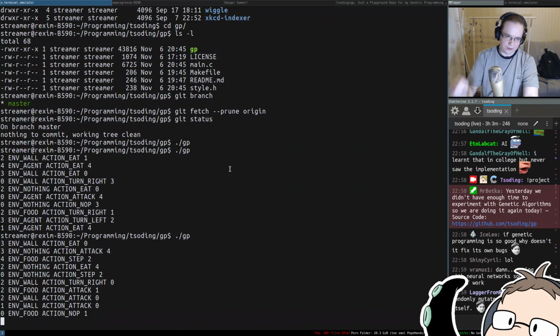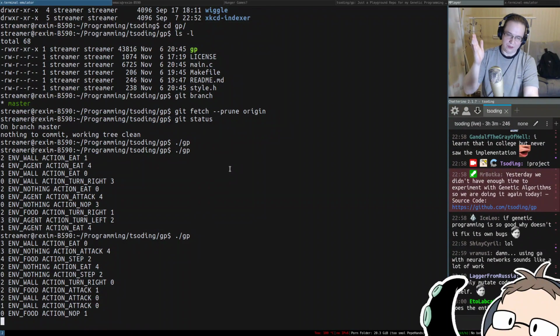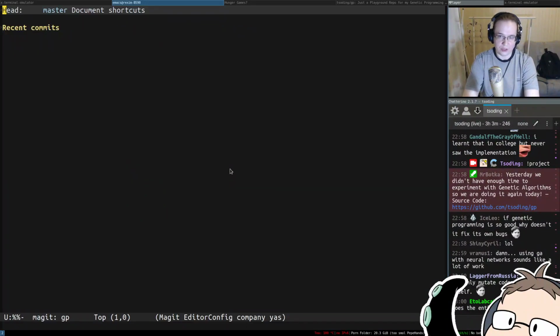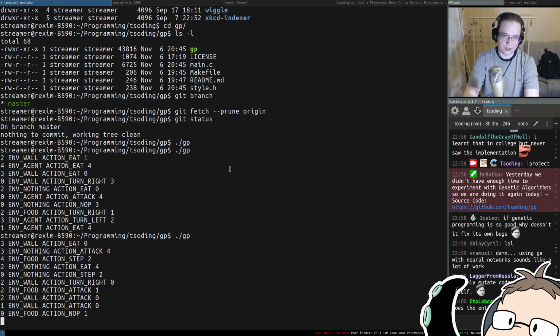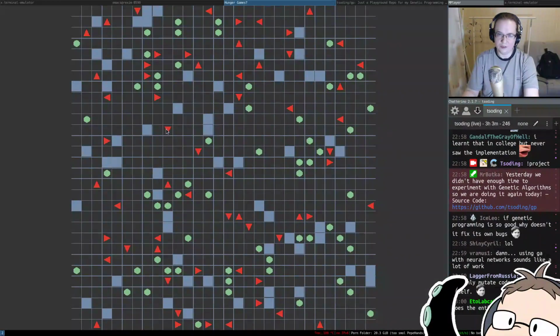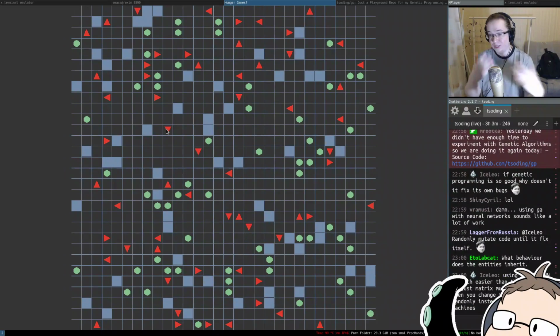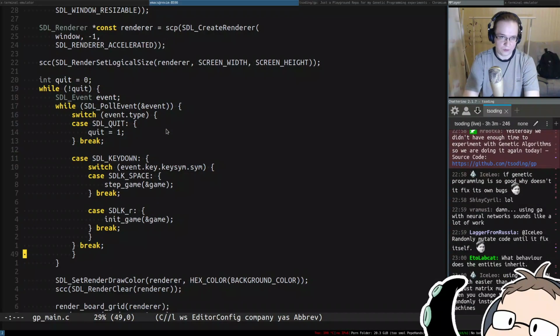So right now we have a really strange situation. Some agents behave in a really weird way that they're not supposed to behave. And that's what we're trying to debug here. I'm going to implement a very simple thing that lets me click on a particular agent, and it will dump the state of the agent, and then we can explore and debug it. So we'll see how it goes.